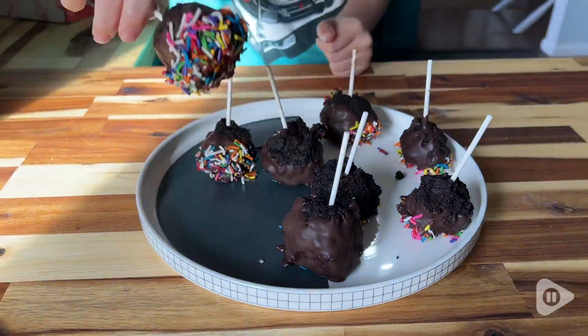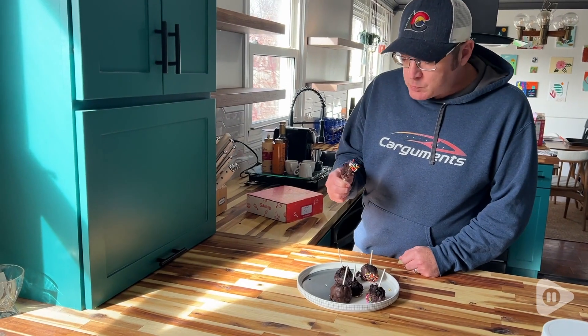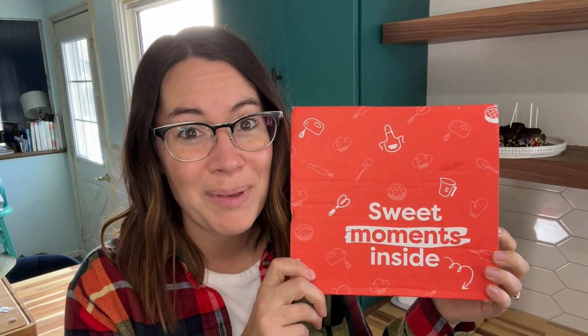I know with other kits that my kids have used, they play with it for 10 minutes and then they're done — they never play with it again. With this, they eat it in 10 minutes and then they're done. You should definitely bake on with this Baketivity kit, and that's my point of view.